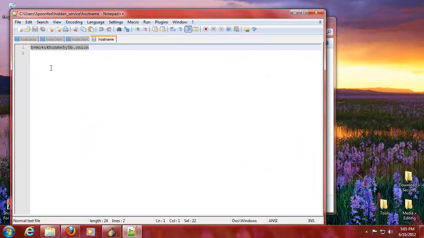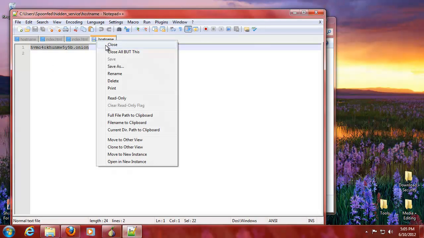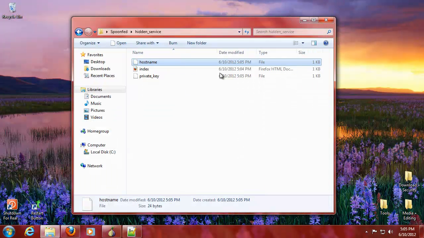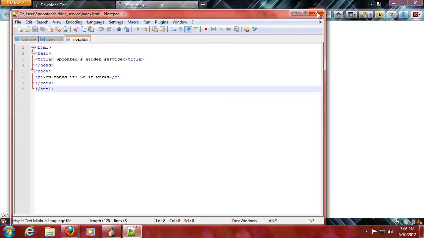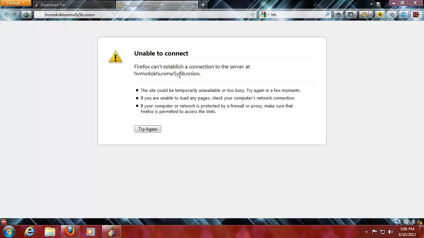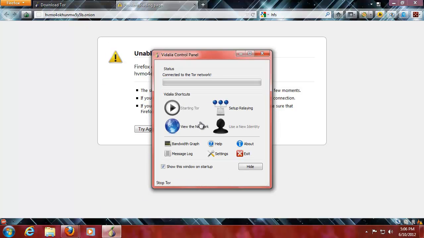This should be our onion address, basically our hidden service. So let us test that, see if it works or not. No, we cannot establish a connection. Let's stop and start Tor.